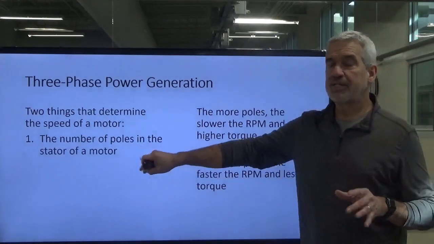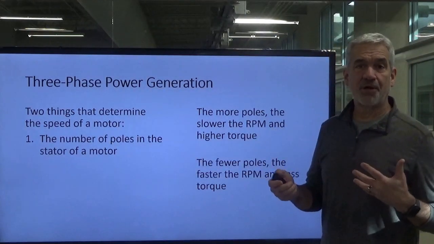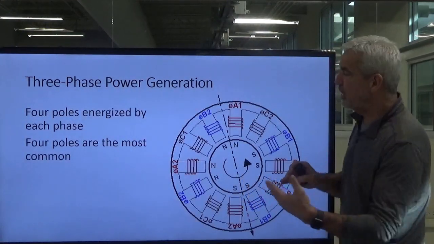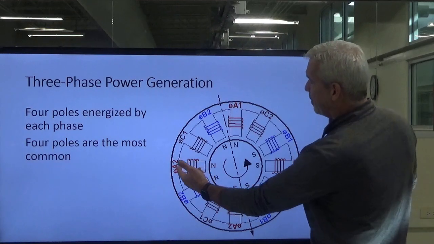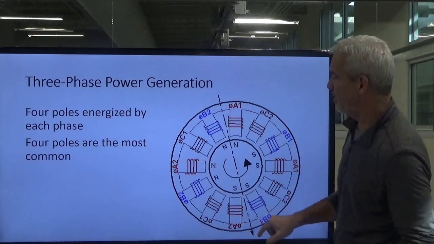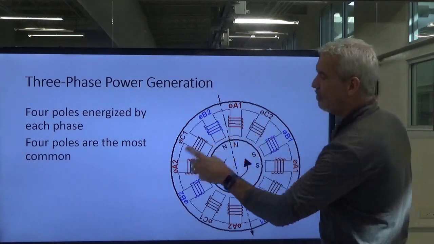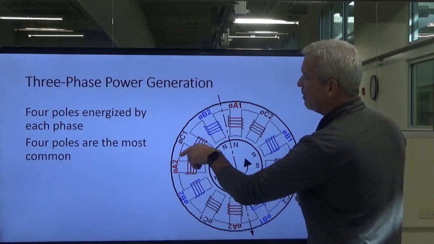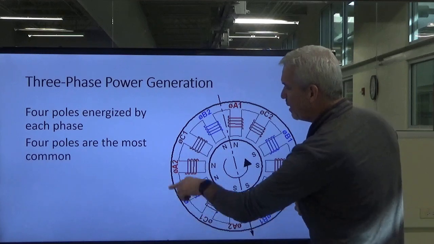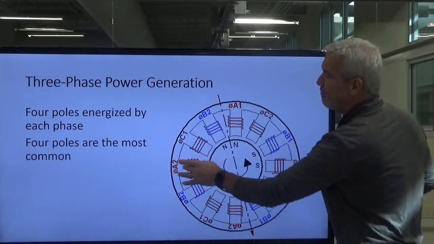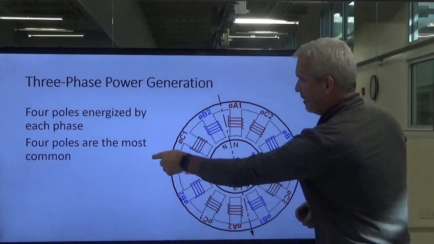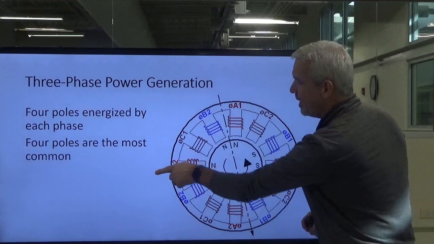So that's one of the things that determines the RPM of your motor, is the number of poles in the motor. Now, here's another illustration of this motor. Okay, you'll notice all of the red coils, they are 90 degrees apart from each other, but they are all part of that one piece of wire. One piece of wire goes in, wraps itself around here, then it will wrap itself around here, then around here, and come back out. And you'll have the two leads for that one set of windings, okay? That one winding has a beginning, goes round and around and around those red poles, and an end.